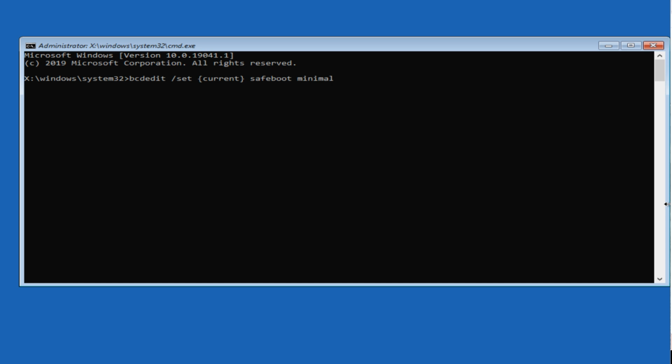To re-enable the normal boot, you need to again type bcdedit /deletevalue {current} safeboot. Hit enter. Okay, this will fix all the related issues.